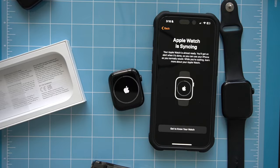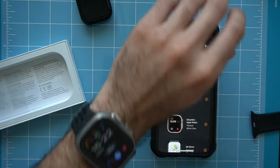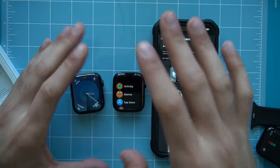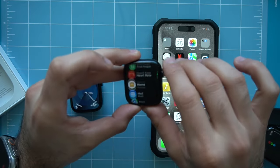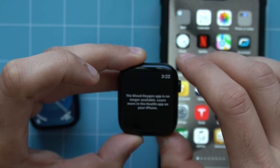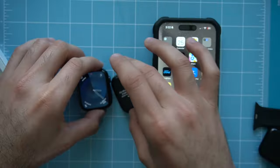The pairing process is almost complete, and my device is on iOS 17.4 beta. We are now paired and comparing it with a Series 9 purchased after the patent ban. Scrolling down to find the blood oxygen sensor on the new one — and there it is: 'The blood oxygen sensor is no longer available. Learn more in the Health app on your iPhone.' That's how it looks.